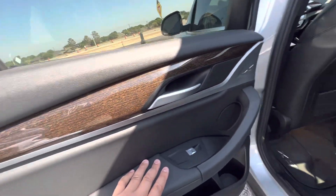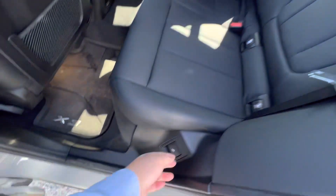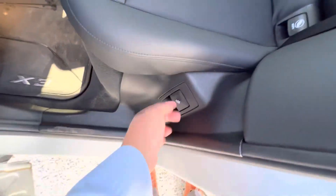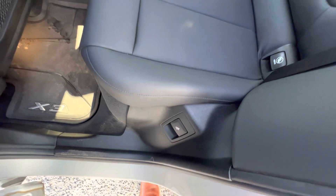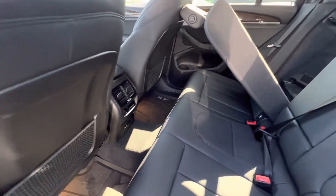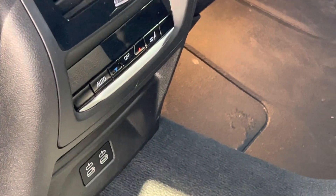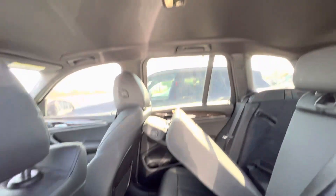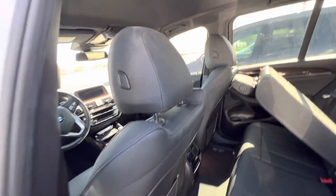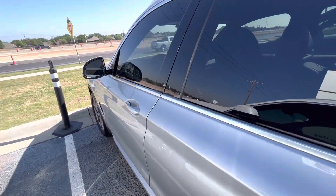This X3 is very nice and very clean. It has the option to adjust your seat a bit, like you're in business class. Got rear climate control back here along with two USB-C ports for all your charging needs, plus all-weather floor mats. There's no moonroof on this one, which makes a big difference out here in Texas.